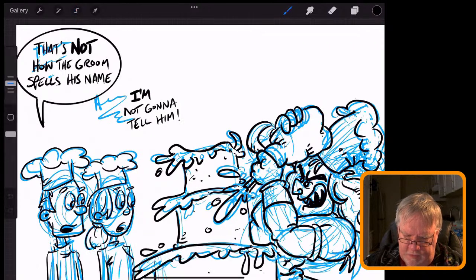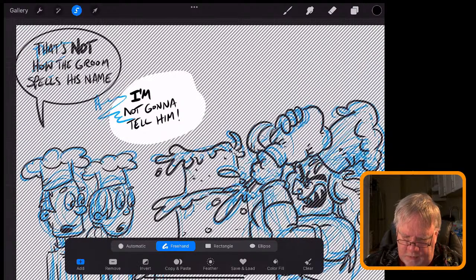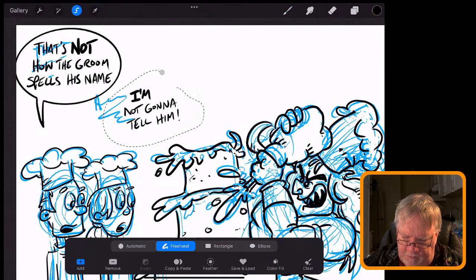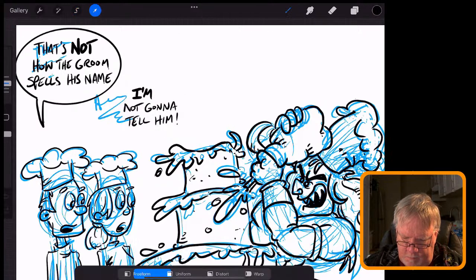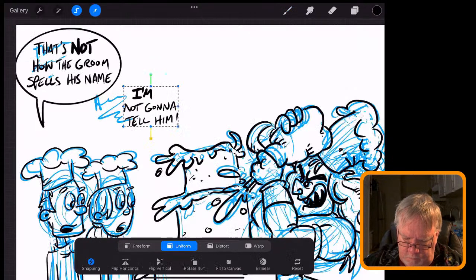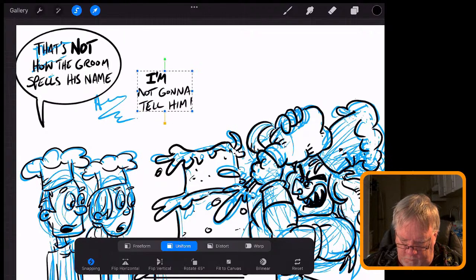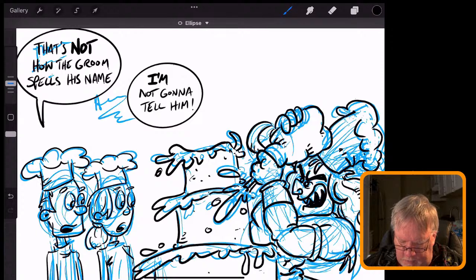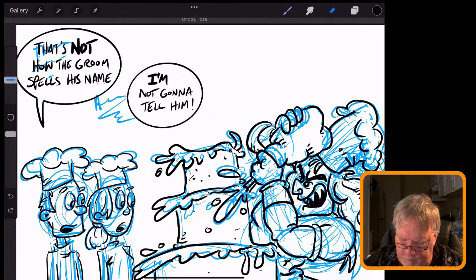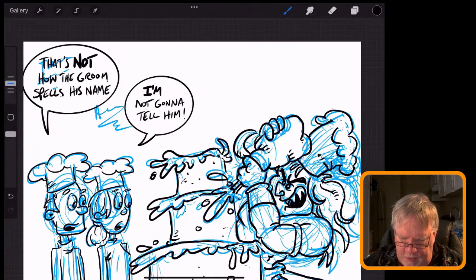And now, having done this a little weirdly, at a weird angle, I'm going to use the fact that I can grab it and rotate it a little, then move it over here so that I can put a circle around it. Again, let the app create the word balloon for me. I just have to know roughly what I want it to be like. So, I'm not going to tell him.